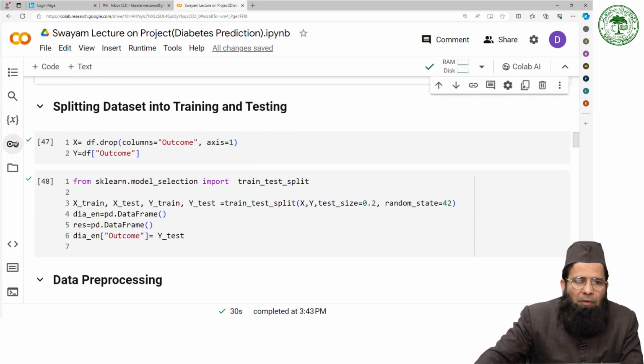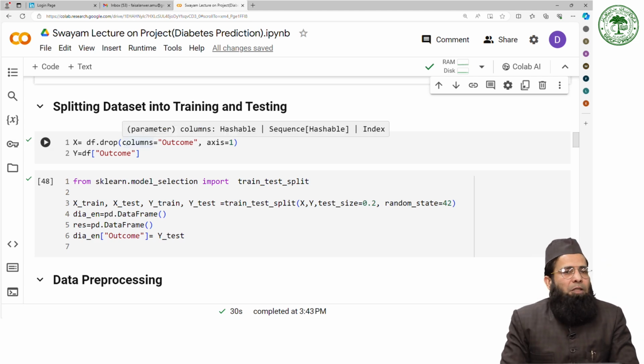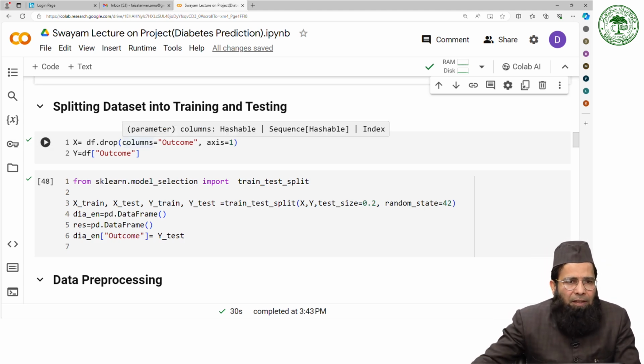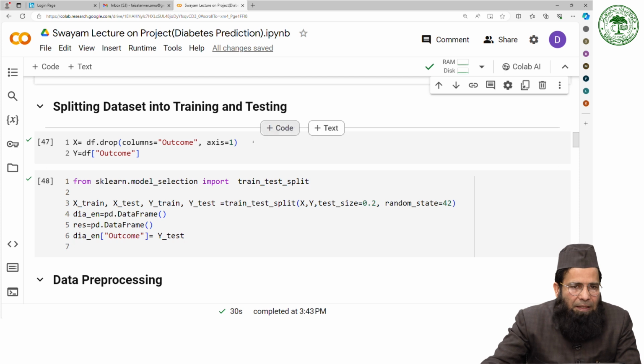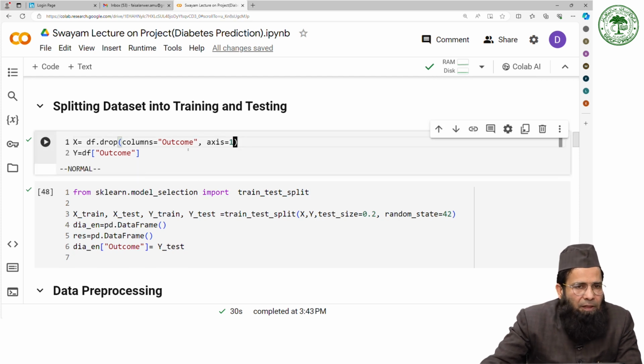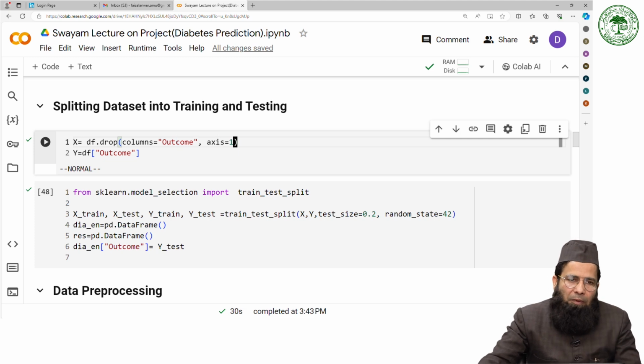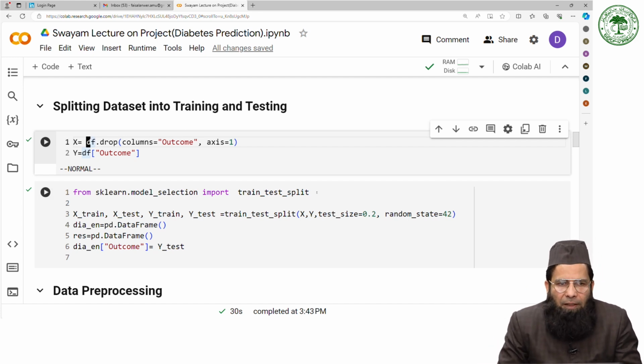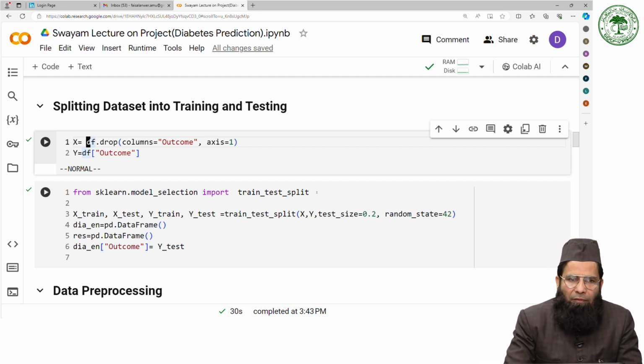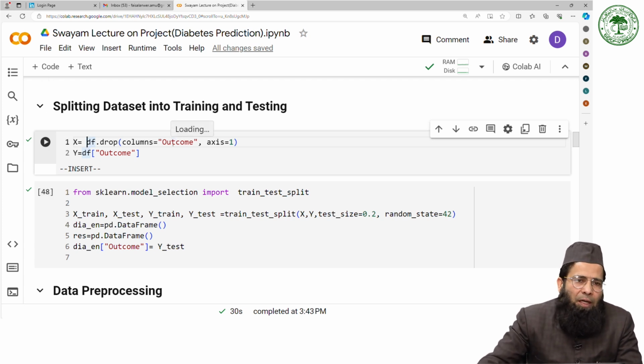Now, next I would split the data set into training and testing, right? To split the data set, what we are doing here, we are first dropping the dependent variable from this data frame, right? Since DF is my data frame, which is having the diabetes data set. So now I would first drop this column, or you could say the dependent variable, right?